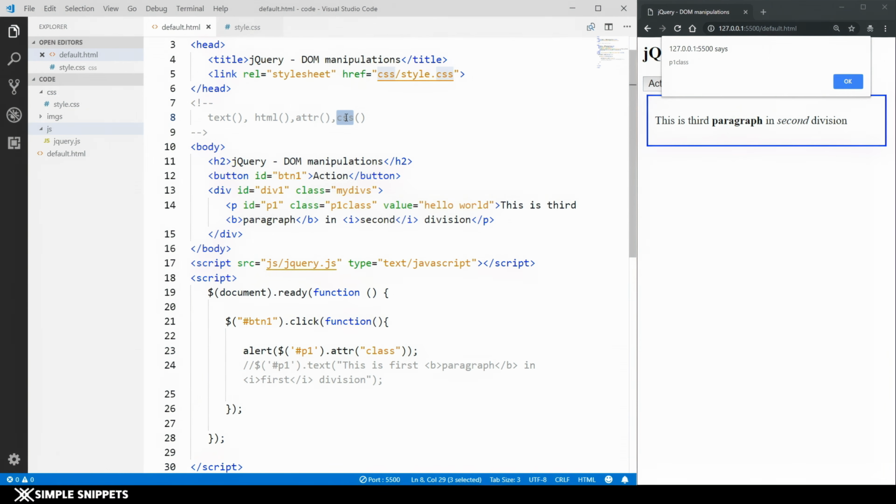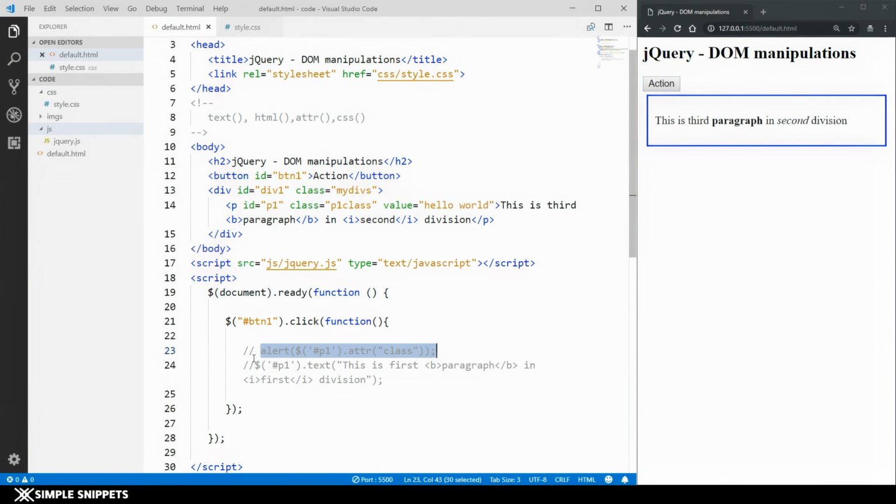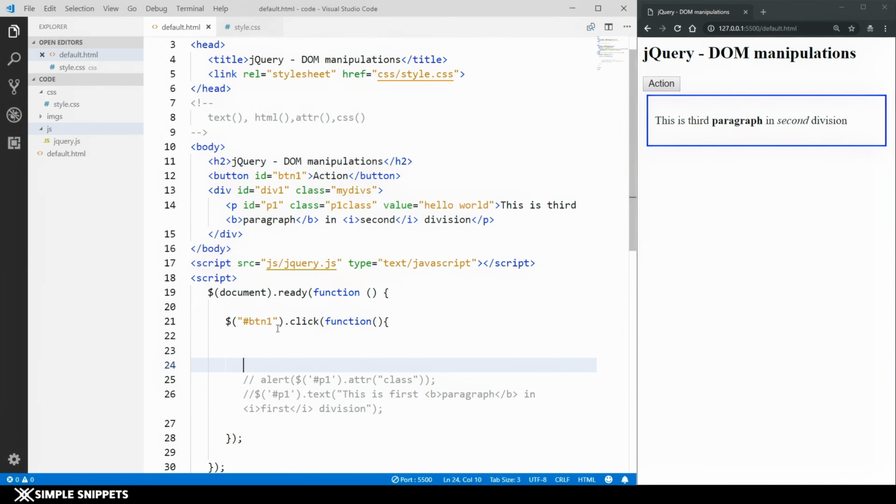And lastly, we have the CSS method. So again, CSS method is used to fetch the CSS of the HTML elements. So again, let me just copy this entire line, comment it out, and I'll paste it over here. We have to use the CSS method. Now in CSS method, we have to pass what exactly do you want to know about this P1 tag. Okay, so this paragraph has some text in it, right? So let's say what you want to know, the color of the text. So I pass color over here.